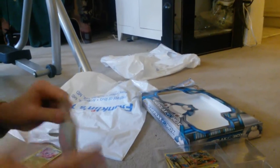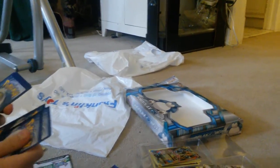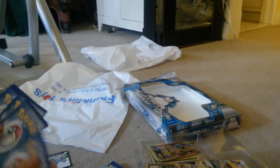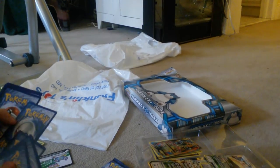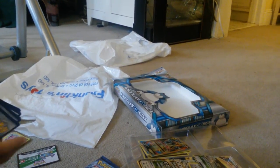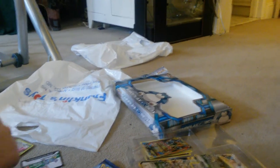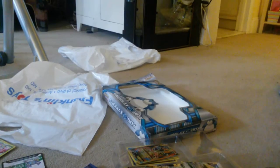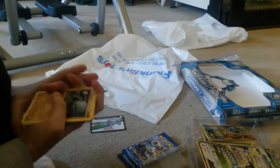Okay. So 1, 2, 3. Oh, this is bad. Look. This Pokeball is upside down. This one, it's an EX or Mega. I just felt it. This one is an EX or Mega, guys. Why is the Pokeball upside down? They put it upside down. Three from the back. Yeah, yes. Guys, they put that one upside down.